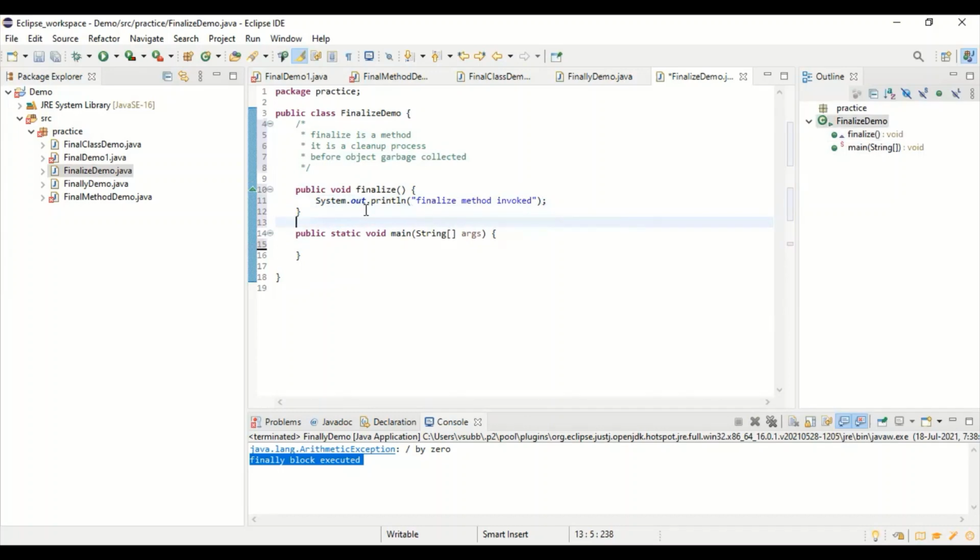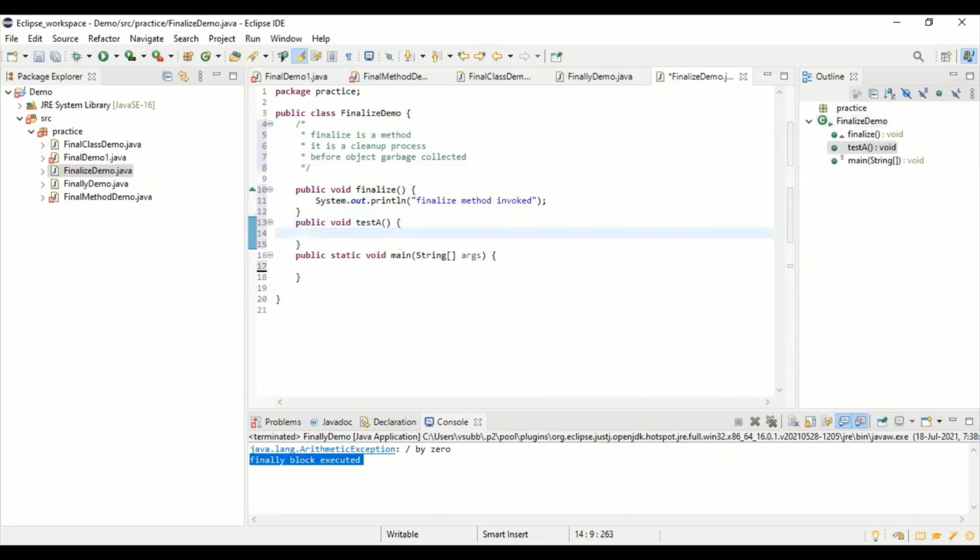Let me write my normal method as well, public void, and name it test. Let me print "test method". We'll call it in main.